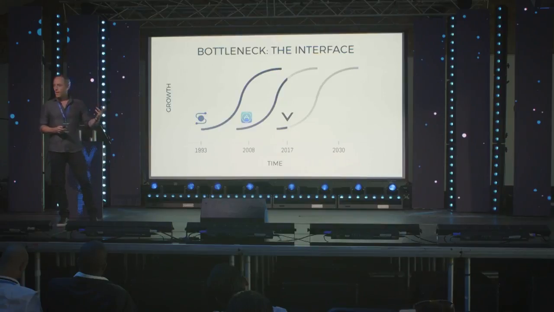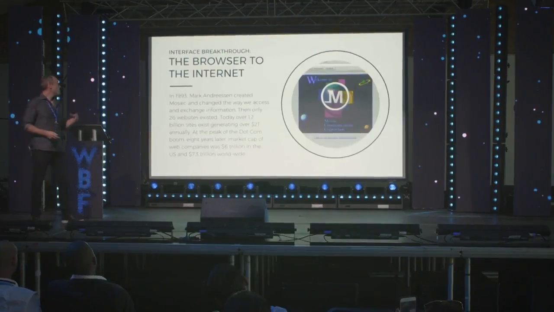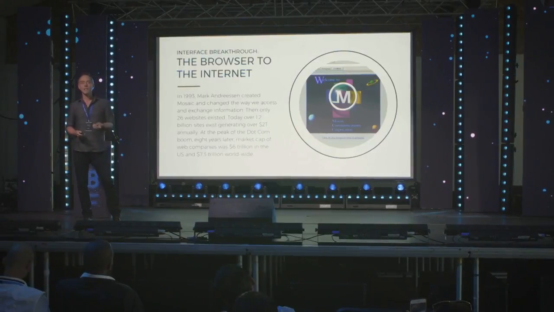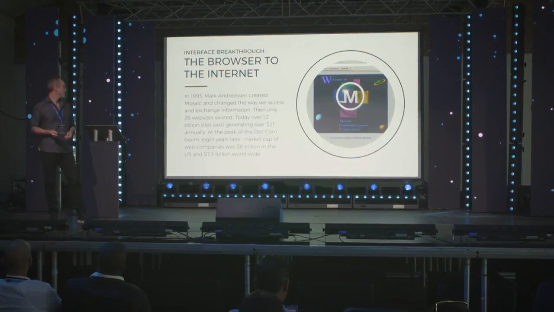And so this is the adoption S-curve. And you'll see in 1993, that's finally when the interface moment came for the internet. This is the browser to the internet. The internet was around in a niche community of scientists and government people, and then the browser came along and enabled developers to essentially build and monetize apps and businesses on top of this new technology. And when that happened, it had an effect on the whole world, and it transformed the way the world did business and enabled us to rapidly exchange information.